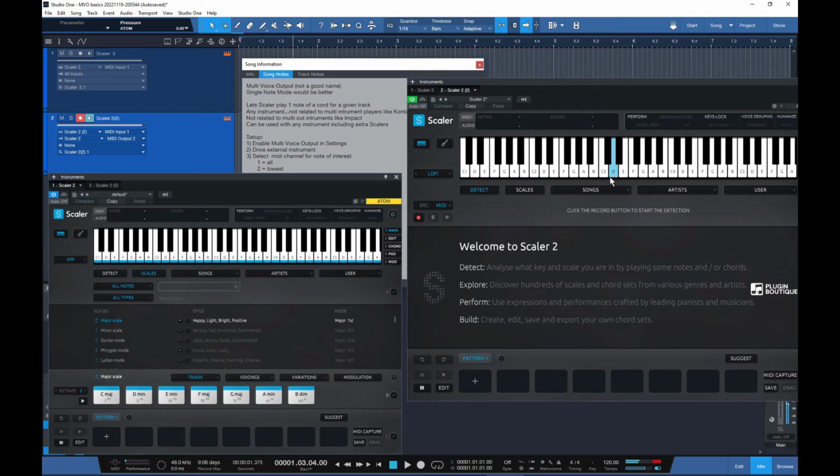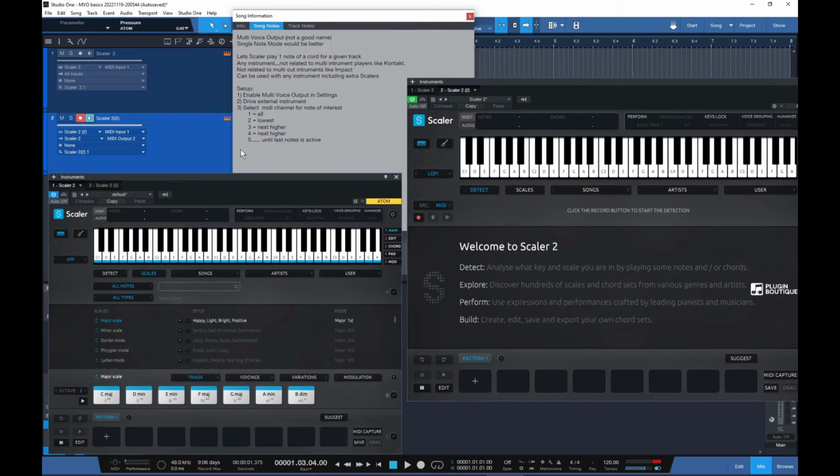And you see it passes through. We can play our chords. Oh, wait a minute. Why don't we see a chord? Well, the reason we don't see a chord is because this is set to output 2. Remember? The first output is all notes. So if we set this back to output 1 and hit the chord, we're going to see all of the chords playing in scalar 2 sub 2.